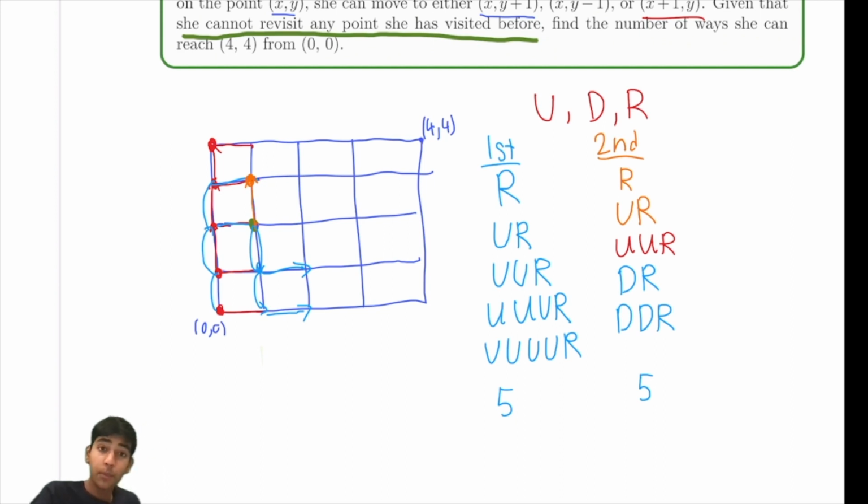Oh, but we don't know it's 5 yet because we just took any random point. Sally does not necessarily have to be here. Sally instead could have maybe reached, let's see. Let's say instead of reaching the 3rd point in the 2nd column, Sally reaches here. So if Sally reaches here, what are the different possibilities?